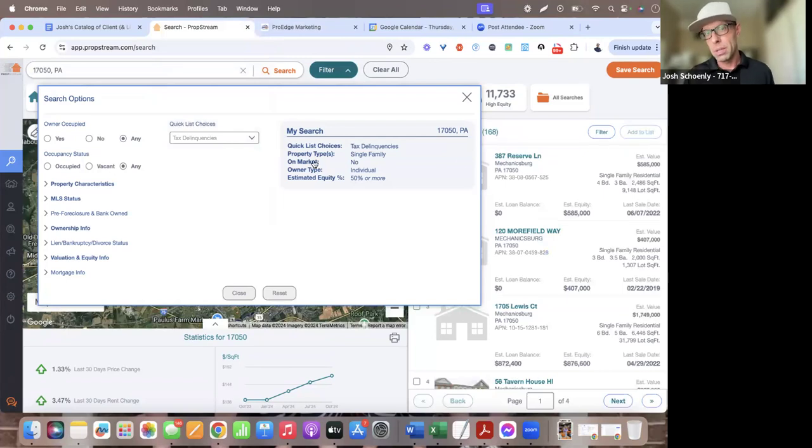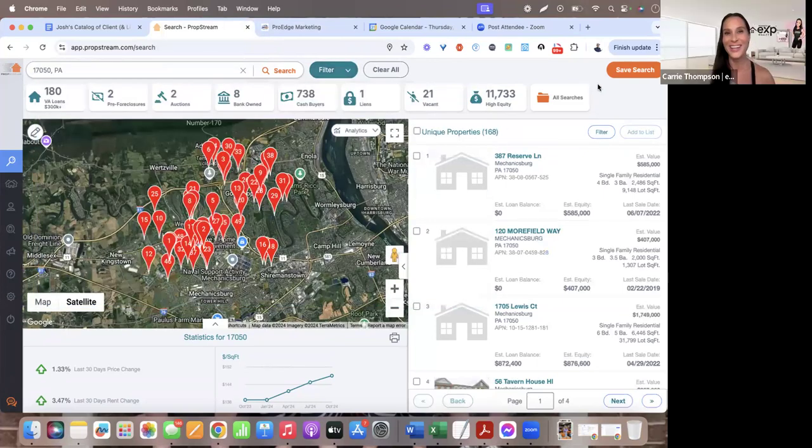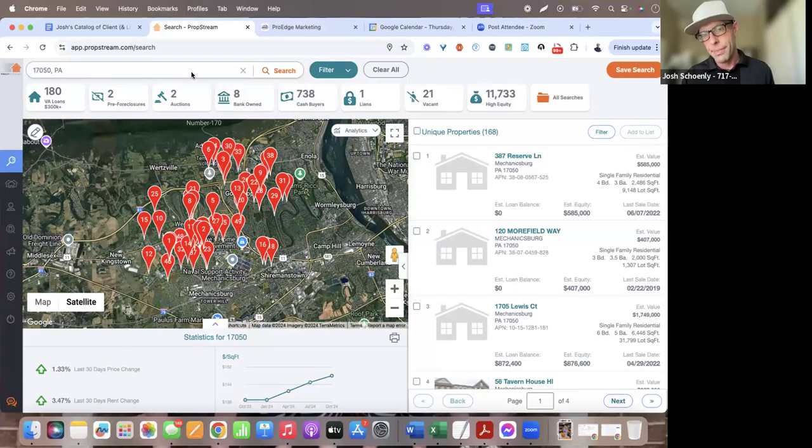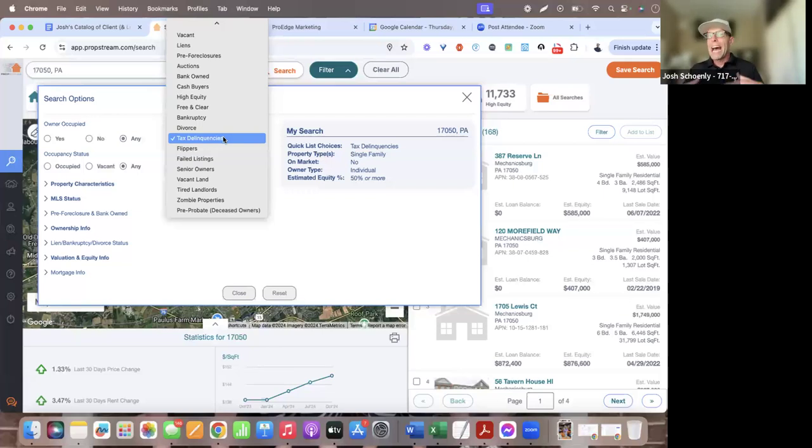That's another motivated one. Well, look at this. This was unplanned, but that could be a good list, right? They're delinquent on taxes, maybe they've got equity, they're individually owned, they're not on the market, et cetera. So the quick filters are a great, fast way, but I think it's important to also layer on other filters, right? So one last question. You pull a niche list for foreclosure like you just did, right?